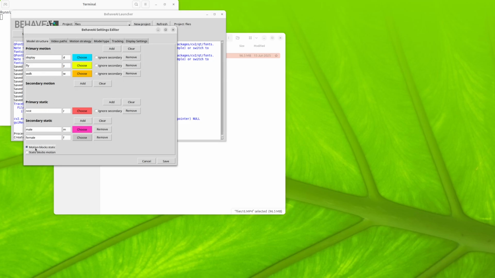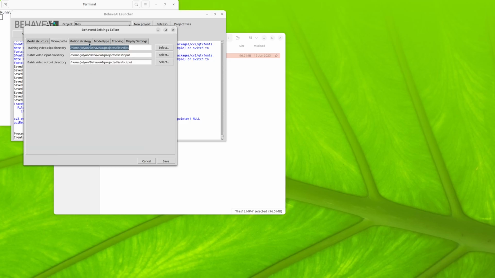So you definitely want motion block static whenever you have both primary motion and primary static classifiers that are selecting similar things to each other, similar objects. You should have one of these blocking the other. And normally it makes more sense to have motion block static because that's the more reliable one.